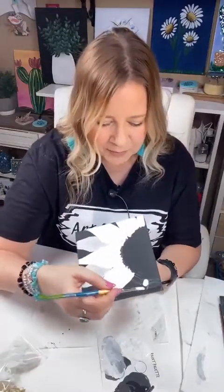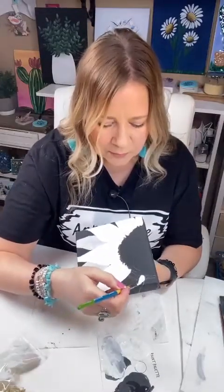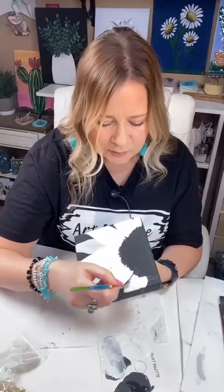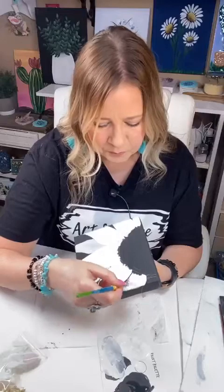And remember where I made that little mistake? I just put my hand down where it shouldn't be. Just cover right over it, so there are no mistakes that can't be fixed.